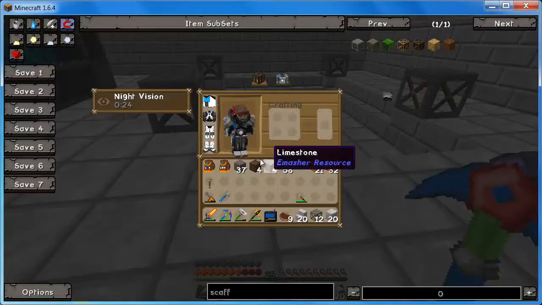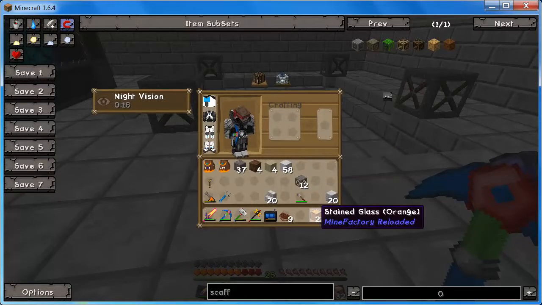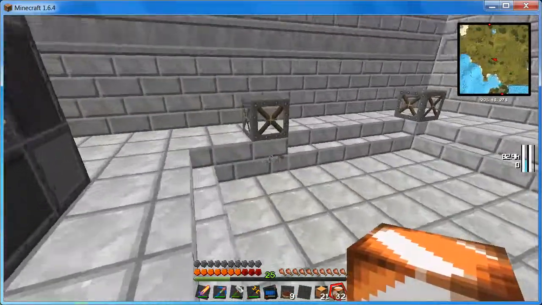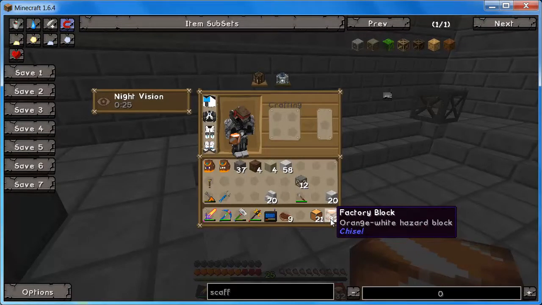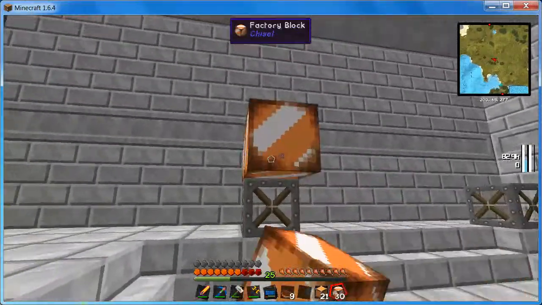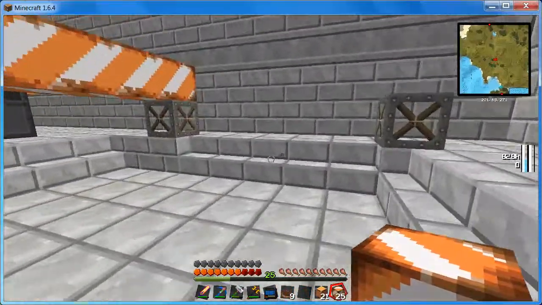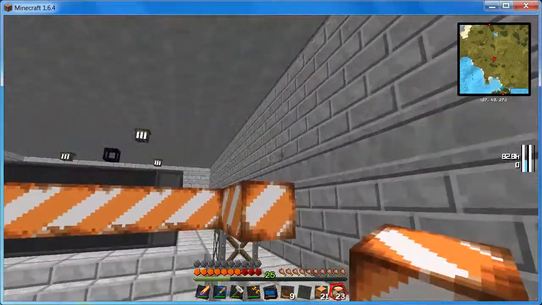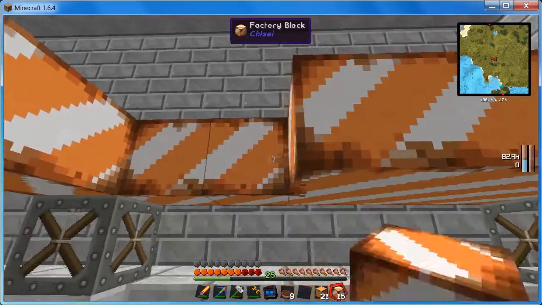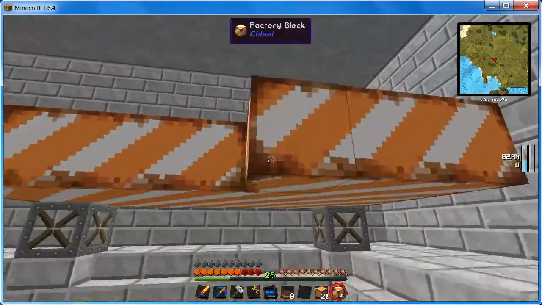Alright guys, I got a little area picked out here. Just a little bit of make it look pretty. So I'm going to have a little underneath platform. I'm going to use factory blocks, orange, white hazard with some stained glass for this. So let's give this a shot. Actually, I'm going to need more of these. I didn't bring enough. We brought 32.